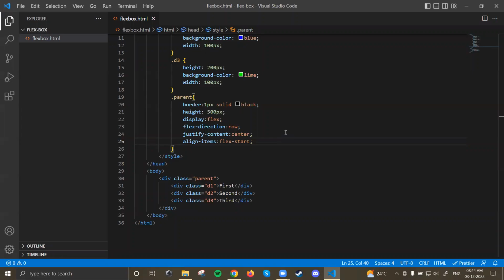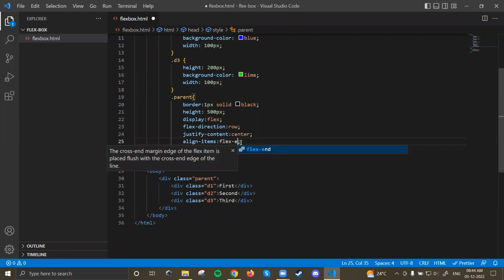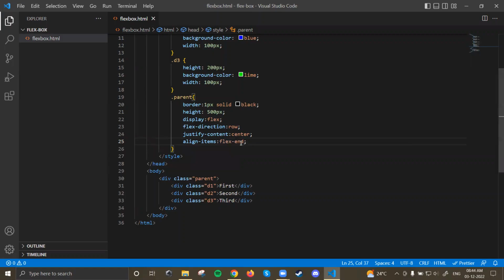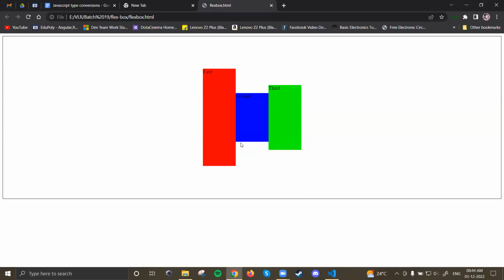Now let me apply flex end and everything will come to the bottom. Okay. And if instead of flex end I enter center, it will come to the middle and it is aligned in the center in an equal manner. The boxes are not coming up or down.